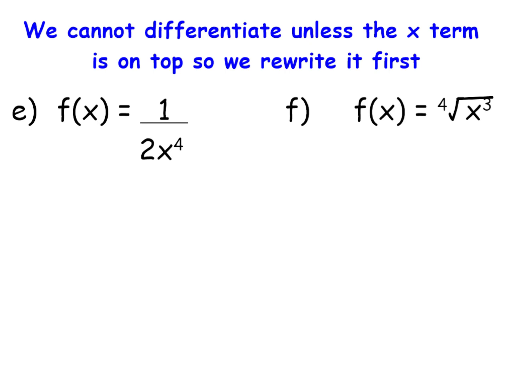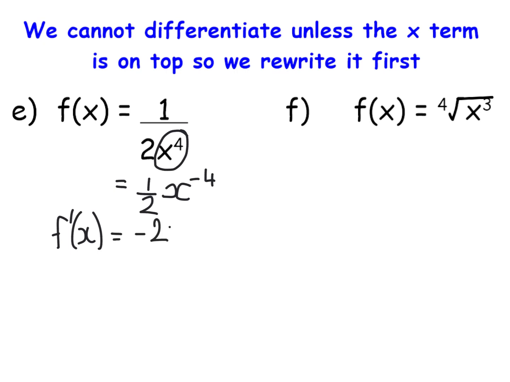Right, first one has a lot of prep to do, but be aware it is only this bit that comes to the top. The half stays as it is, so you might want to just keep that as a half out the front just now. This would come up and become x to the negative 4. We are now good to go. So you have negative 4 times a half, or a half times negative 4, which is negative 2. Minus 4 lowered goes to minus 5. This is actually a much nicer one to tidy up. So remember the number stays on the top, the x goes below, and it becomes negative 2 over x to the power 5.